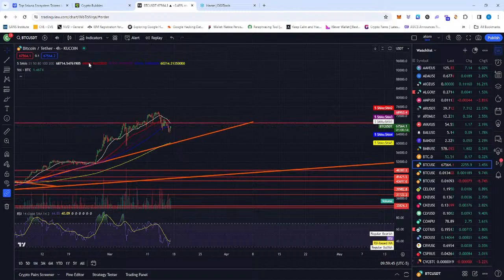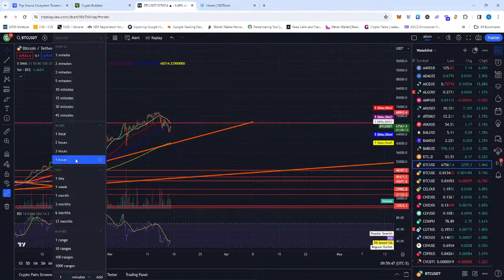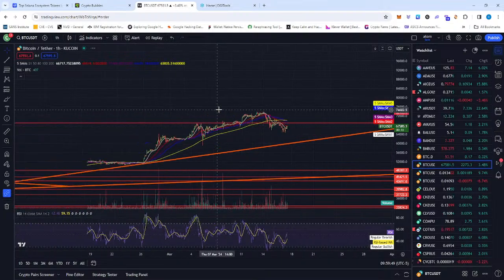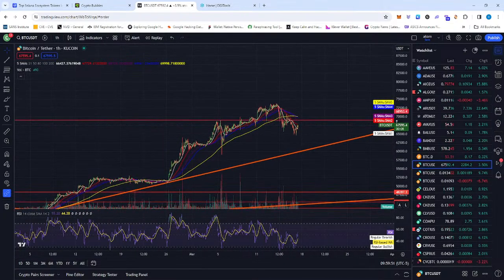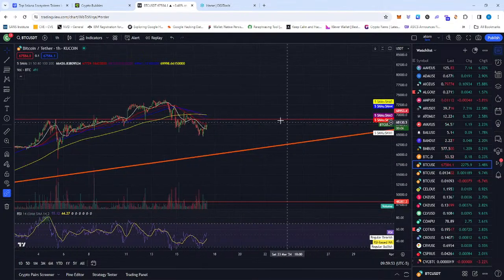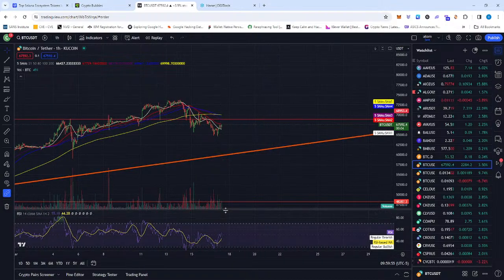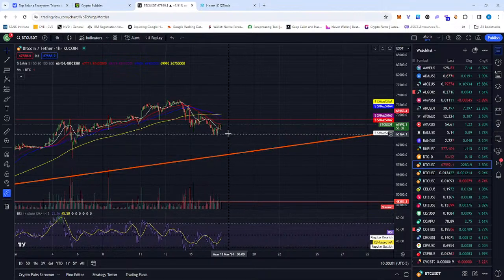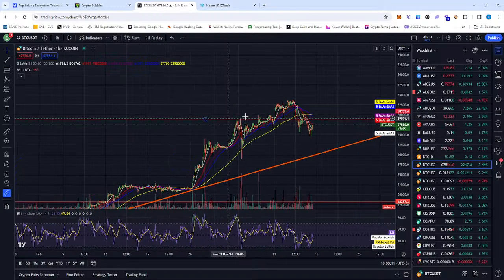But at this current moment, let's look at the hour time frame and see what this hour is doing. If you want to see which way it's going to move, go to the smaller time frames. You see a little bit of volume starting to come up. The RSI is showing that Bitcoin is starting to get bought up a little bit. It needs to break above this 50 and keep the momentum. If it can push above this right here sometime today, early in the morning, then we'll be in good shape with Bitcoin.